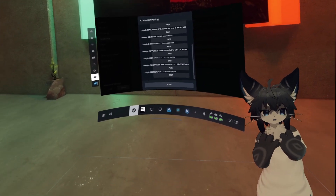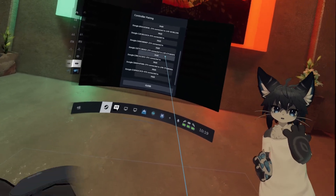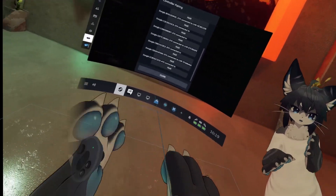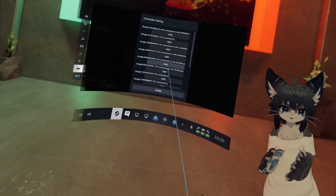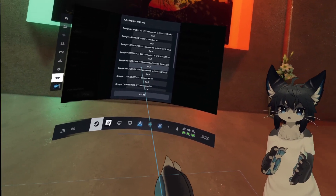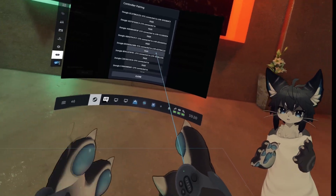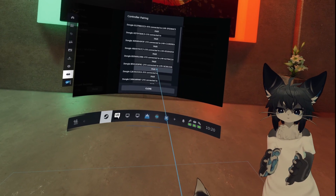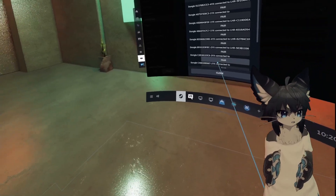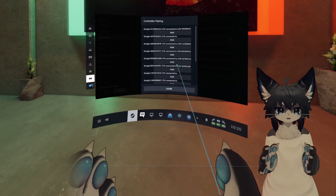For me, I have a lot of dongles available — three Tundra dongles that allow four connections each, and a couple of other single connections. But if you don't have that, you can also just select something that's already paired to something else. It will lose tracking and then you can switch them around, having a much more pleasant time figuring out what connection works with what.